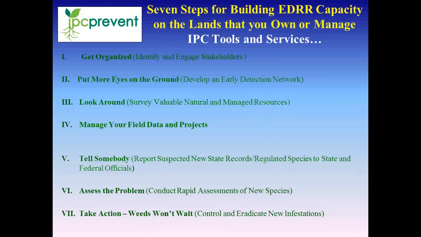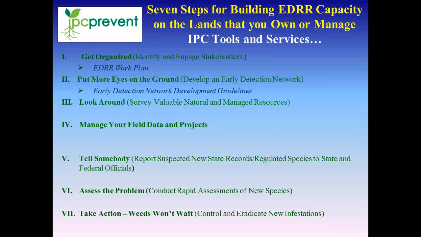Well, we're going to talk about rapid assessment today, but I want to put it into context for the other seven strategies for building early detection capacity on the lands that you own or manage, and to talk about the IPC tools and services that are available to help you get organized to do that. So first thing you want to do is get organized and figure out who your stakeholders are, and we can help you make a work plan for your land unit or your state or your county, wherever you are.